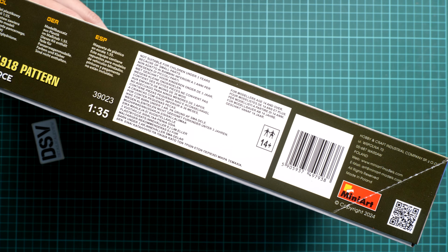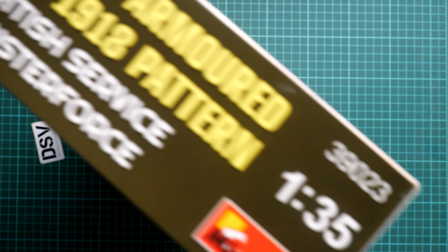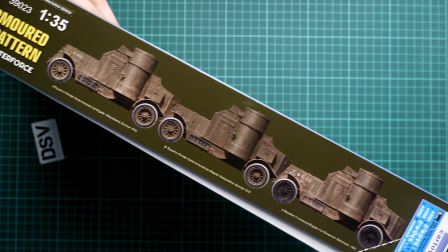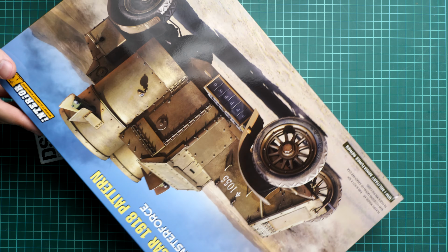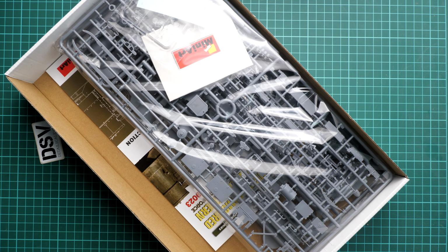And here on the side of the box you can see the address of the manufacturer and also some safety advice, while the opposite side has three marking options which are included here. We also have the small sign that decals are coming from Cartograf, and that's pretty much all that is included here. It's a top opening box, and here's what we have inside.